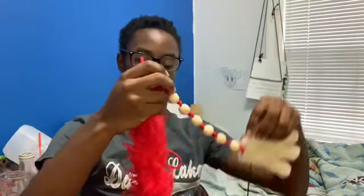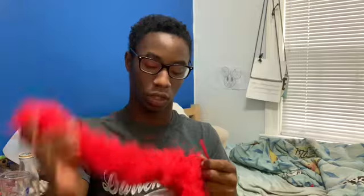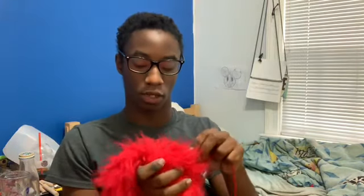What I'm gonna do is, we have a string here. I made it extra long so I can cut it off when I need it. Now this arm is really skinny, so it works really well with this string. I didn't do it when I made the first arm, and that was my mistake. So you just shove the string down on the arm here. The arm didn't keep falling, that'd be great.